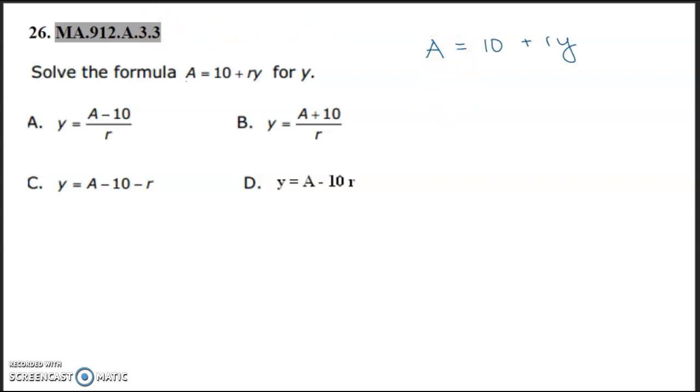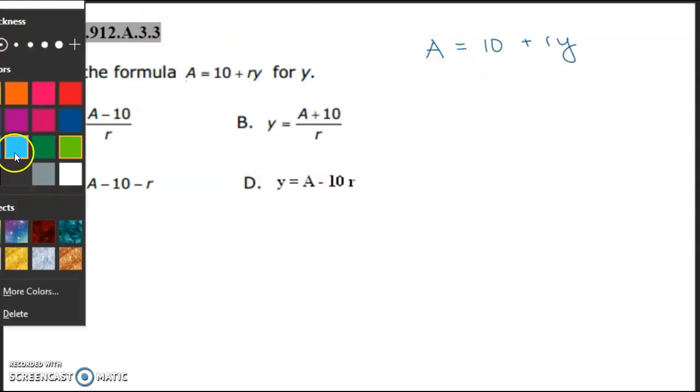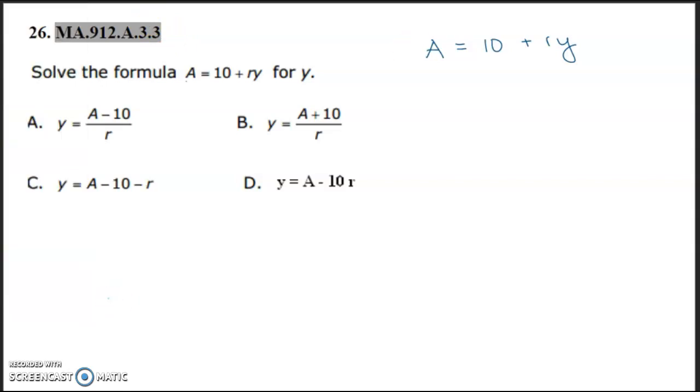If multi-step equations are just not something for you, this is kind of how I envision it. This is a very elementary level of this. It wants y by itself. So I put y in a bubble. Then I draw bubbles around the things that are also on the same side as y that are not supposed to be, because y is supposed to be by itself. I do these bubbles based on how close they are to y. So this r would be the next bubble, and then this 10 would be the last bubble.